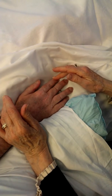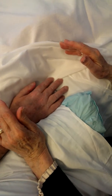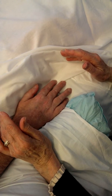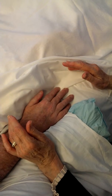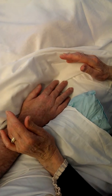Now, can you think about moving this one at all? Just a tiny bit? Concentrate on it, if you can. No sweat, no stress, no pressure. The thumb is going crazy. It's a happy thumb.